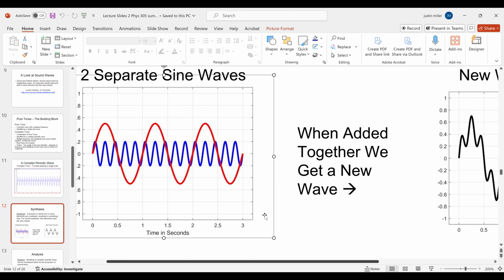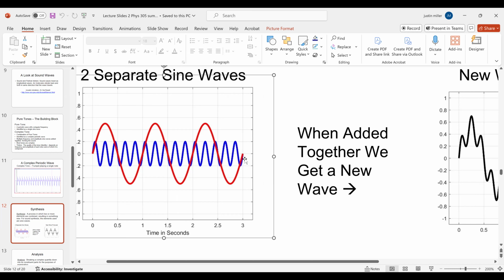So let's think about now, not the period, but the frequencies of these 2 different waves here. This red wave has a frequency, number of cycles per second, right? That is what the frequency is. We have 3 cycles in 3 seconds. So 3 cycles divided by 3 seconds gives us 1 cycle per second. Well, yeah, that's right. There's 1 cycle that occurs every second. There's the frequency. We'd say the frequency of this wave is 1 hertz.